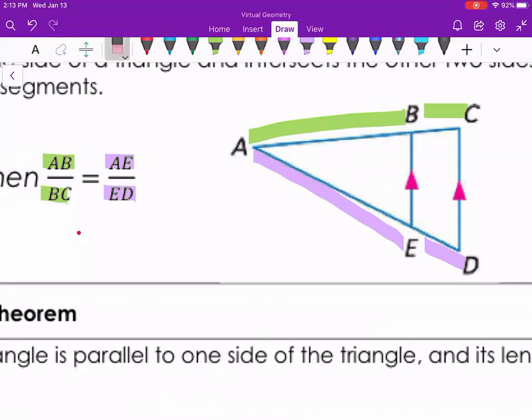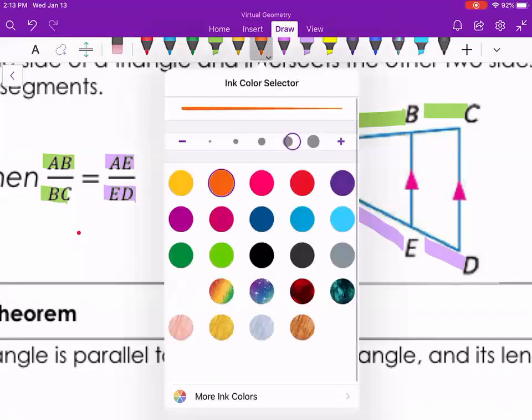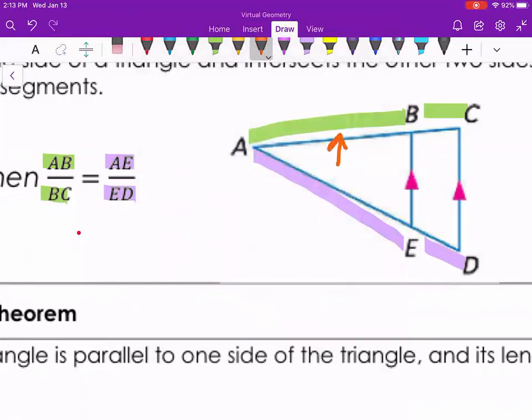So those two pieces are proportional. And again, notice they're from the same side of the same small triangle, and same with the other two. They are proportional. And so we can use that to make your proportion to solve. All right, and we'll see some examples here in just a second with these.